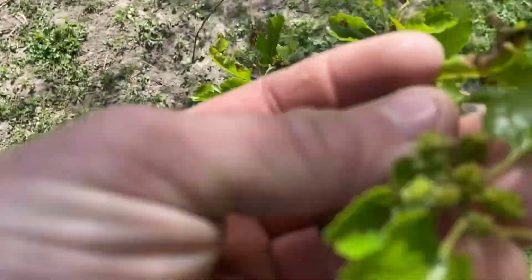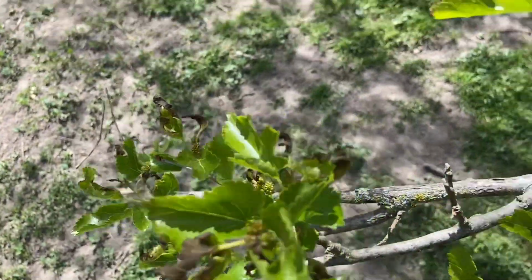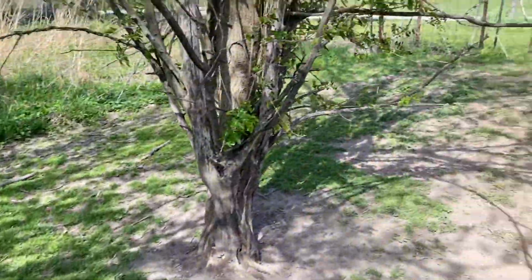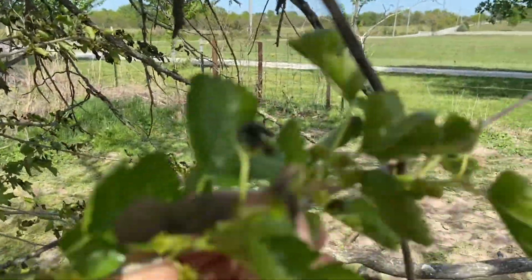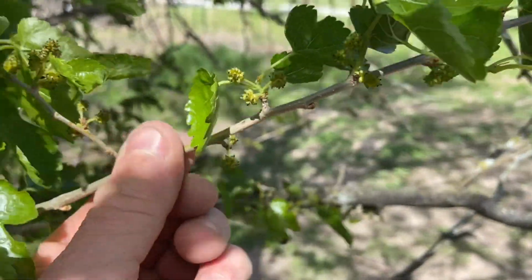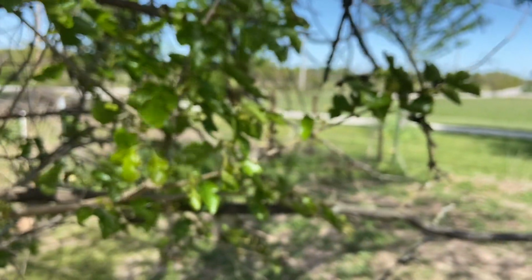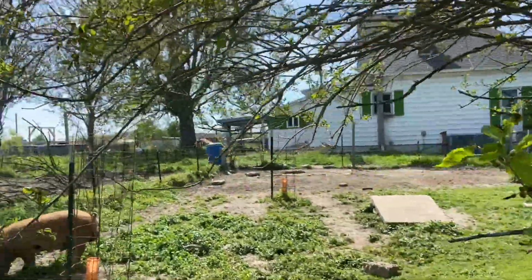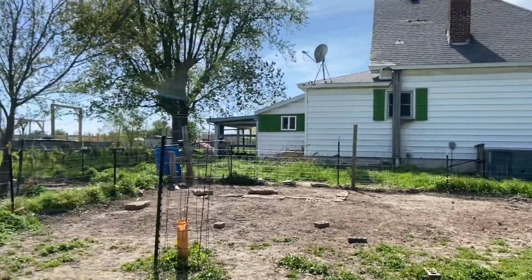As far as the mulberries go, I think some of them are going to make it. I've been checking them every day that I do chores with them. It looks like we lost about a third, but the others have made it. We've had two more days of frost this week, which I thought was just absolutely crazy. It has affected the little willows. So the pollards and the coppices have taken a little bit of a beating in the plantings. Interestingly enough, not in the backyard. None of the stuff that has been established for more than a year has seemed to take a beating, but it's just the stuff that was planted last year and this year.